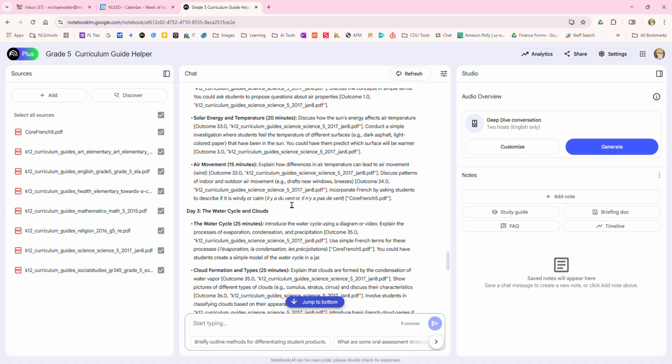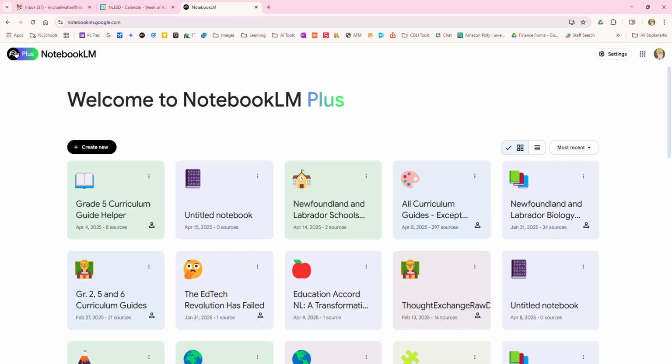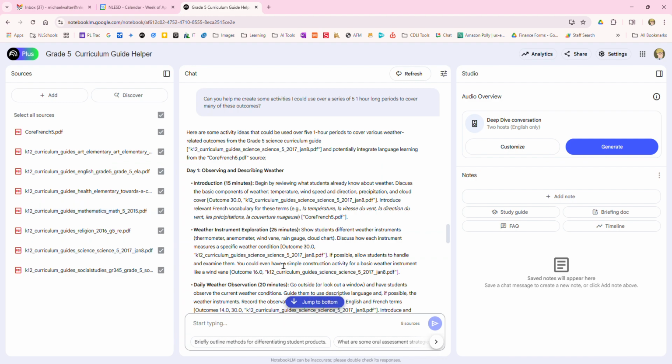So anyway, the thing is, these are not necessarily perfect, but I can keep talking to it, ask more questions, and refine what I need for my certain context. But you make one of these notebooks, and it stays in here, and I could make it early in the year, one for each grade level I'm working with, and I can go in and ask questions and keep doing things with that grade level. Or even within that grade level, I could ask it questions about cross-curricular activities, things that involve maybe art and science or math and science, and I can ask it the same questions.